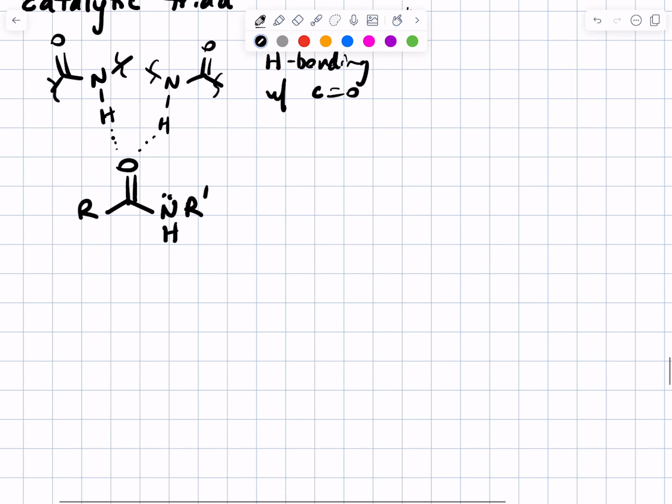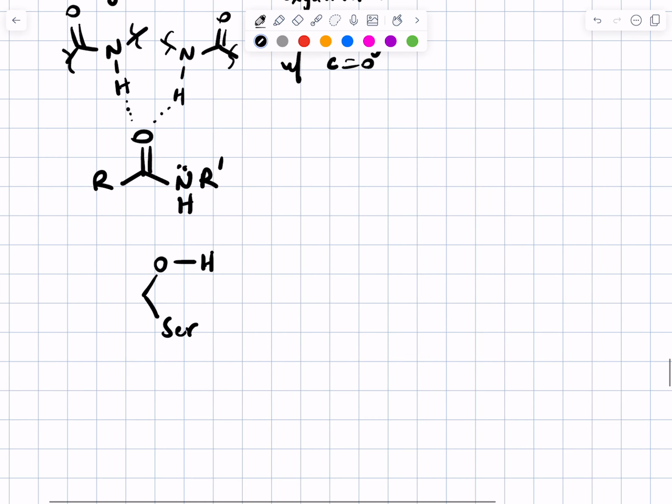Okay, second thing we need to worry about is how do we handle the proton transfer? And we need to get a good enough nucleophile to attack this carbonyl carbon. So enter the amino acid side chains. One is this serine amino acid. I need to draw it a little bit differently. That'll work. So that's serine. I'm just drawing the beta carbon and the OH group. Next to that serine amino acid is a histidine. Histidine has this imidazole side chain structure.